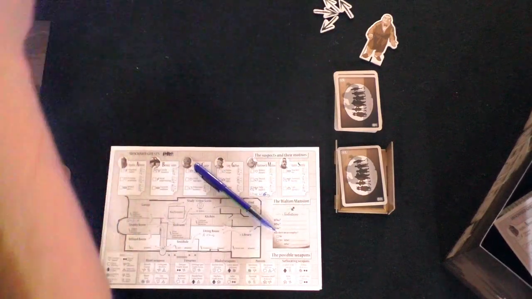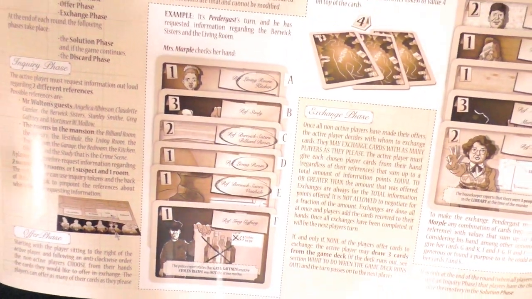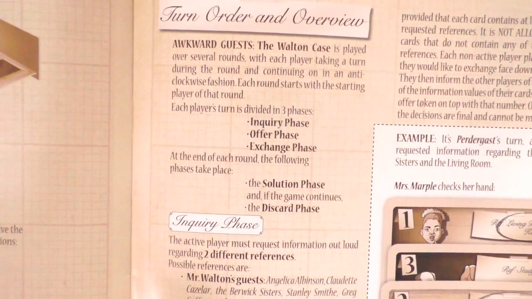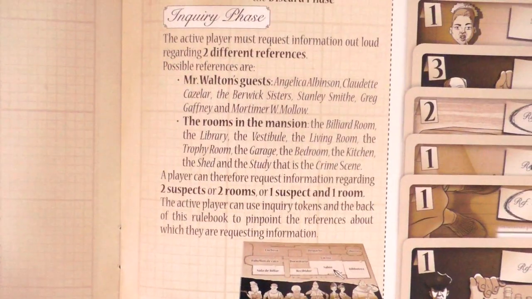And for those of you, while she's doing that, it's fine. I'm just going to quickly show you the inside of the rulebook to try and be as thorough with this video as possible. It talks about game setup and game objectives. Over here, we've got turn order overview. Here's a quick look at all of that. Two player, for the most part, plays exactly the same as shown here. Inquiry phase, offer phase, exchange phase. And it explains how that all works.